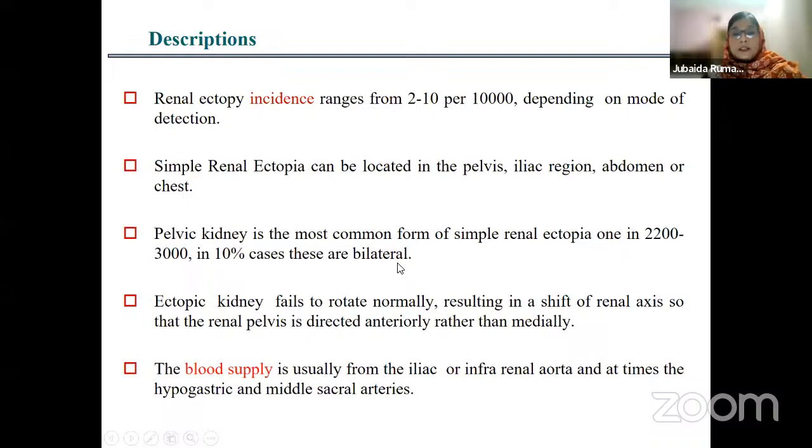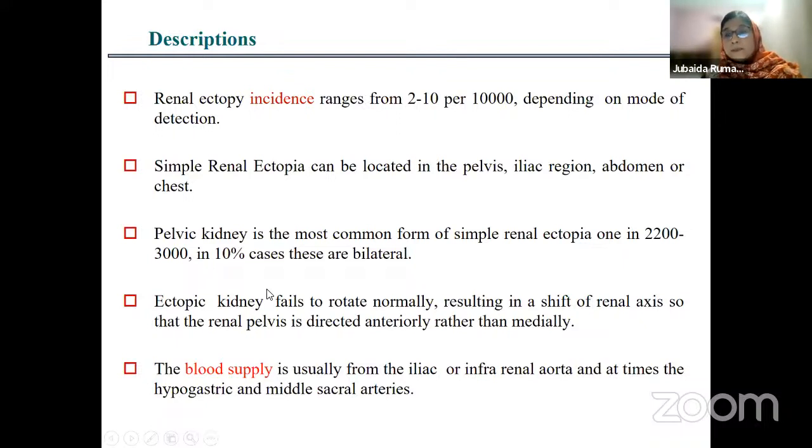But due to the ascent problem, sometimes the kidneys are in the iliac region, even in the thorax. Normally, when the kidney ascends, the liver acts as a barrier, and early fusion of the pleuroperitoneal membrane can also prevent further ascent. But if there is any problem in the adrenal and liver region, then this renal ectopy can occur. So very rarely thoracic ectopy occurs. It's very rare, around 5% of all renal ectopic cases.